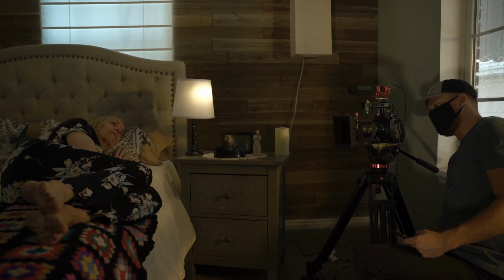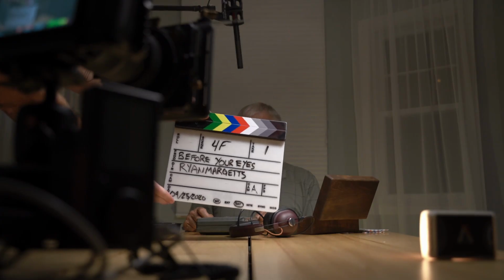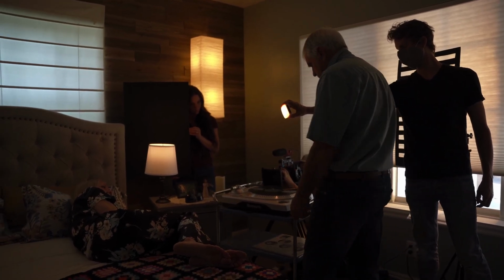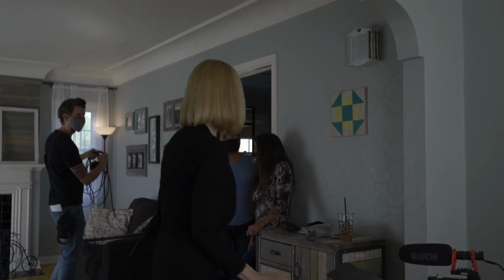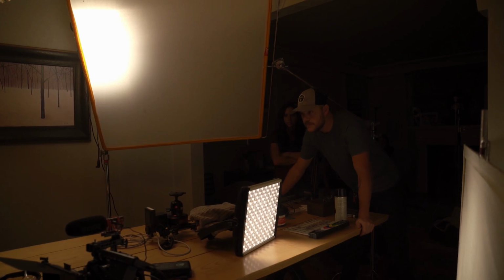There was actually a lot more to this film that didn't make the final cut because of the 3-minute time limit, but I wanted to visually represent Nancy's loss of vision early on, and the first thing that came to my mind was rain on windows. The only problem is we basically haven't had a single day of rain the last few months. So, because rain was such an important visual aspect of the story, I decided to fake it.